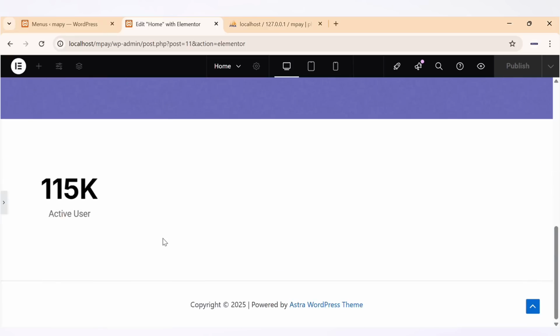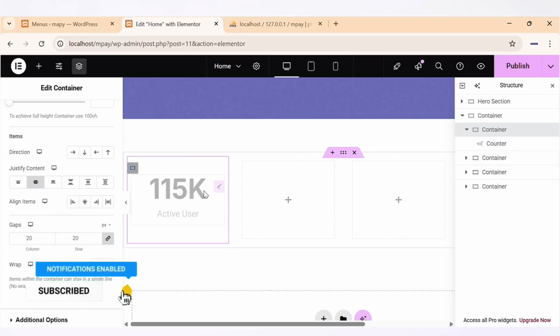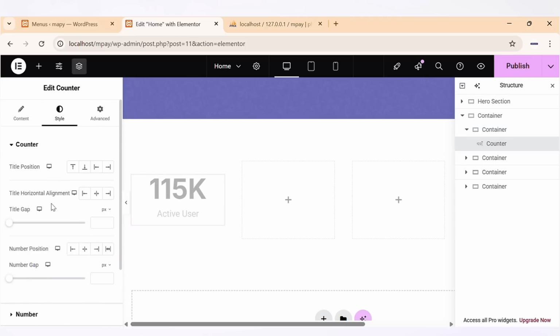Or I'll just add a little space in here for the number and active user. So I'll just click here, title gap. I'll just add maybe 7 is fine. Yeah, 7 is fine. So I'll just click on publish.